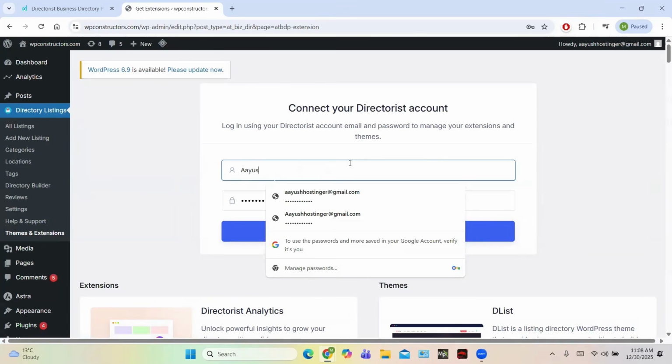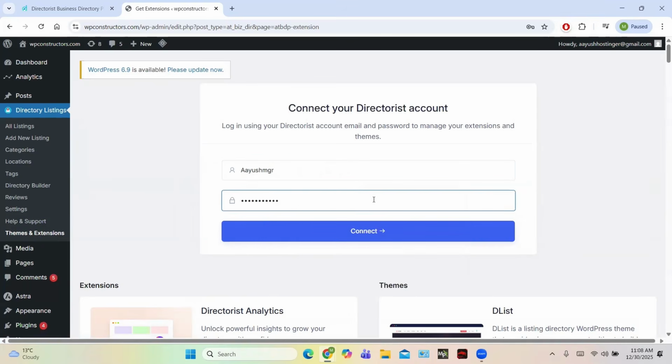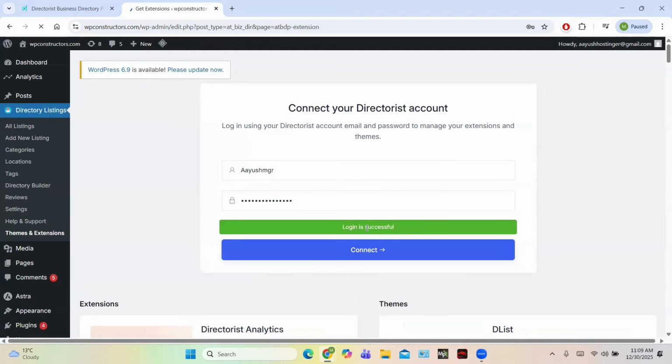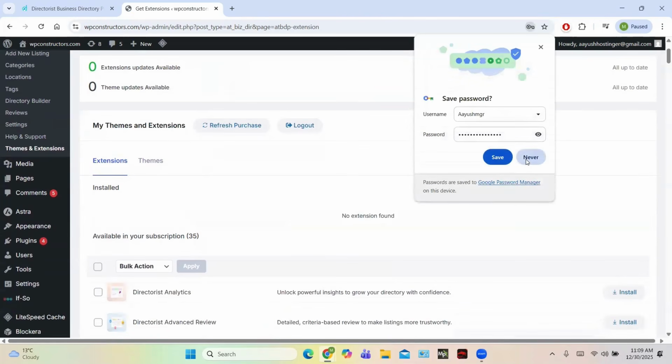Enter the username and then password. Click on the connect button, and it says login is successful. So 35 extensions are available. You can choose any extensions and use.